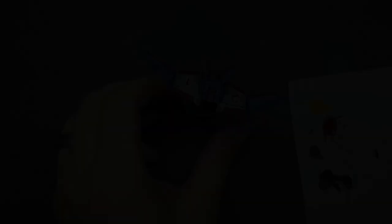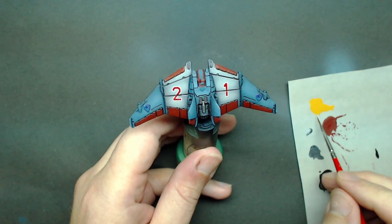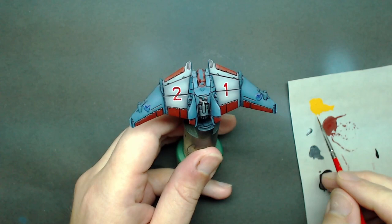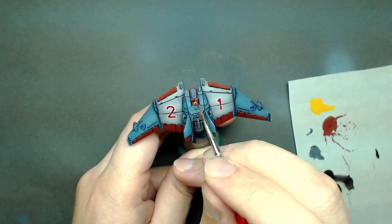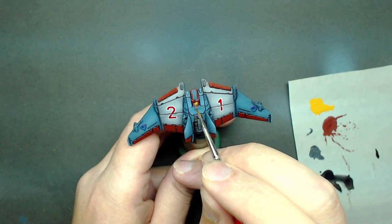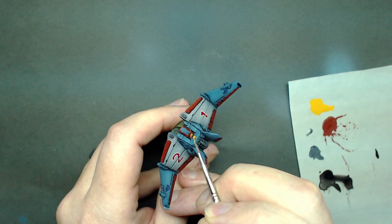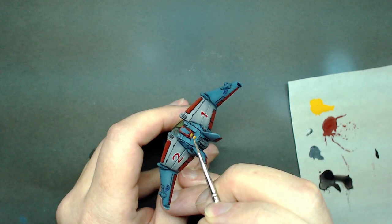The contrast pin wash is dry, and now I'm going to start working on the canopy with some Vallejo Model Color Ochre Brown and a fine detail brush. I just want to block this color in to use as my mid-tone to step up and down from. The artwork shows the small dome is also a glass piece so I'm carefully painting it as well. I'm doing my best to keep ochre out of the recesses so I don't mess with my shaded lines. I've added a bit of Airbrush Flow Improver to the paint to keep it from drying too quickly. You'll also notice I added some Neutral Gray off-camera to the two lenses at the forward sections of each wing.